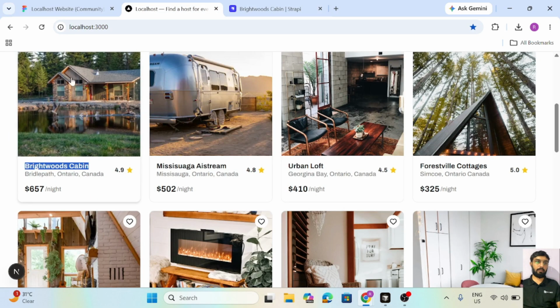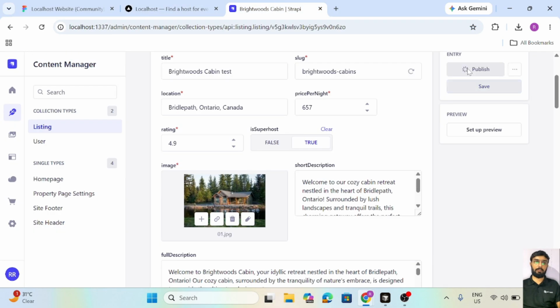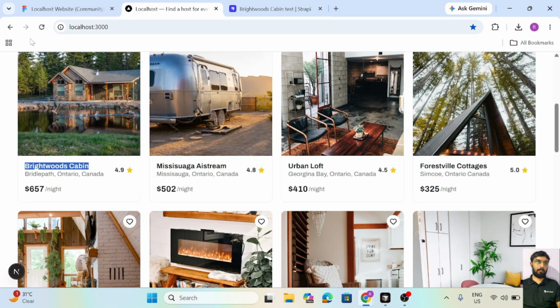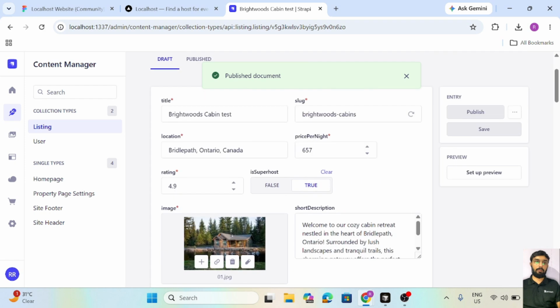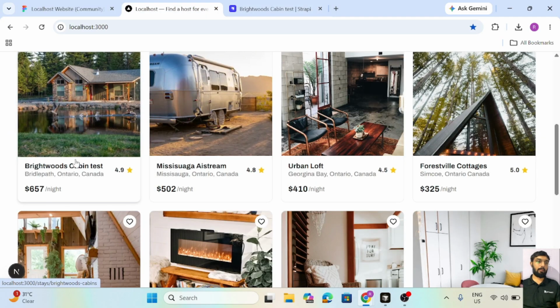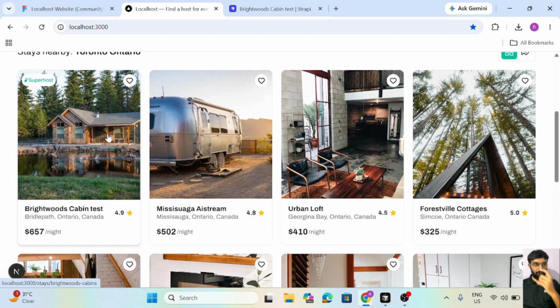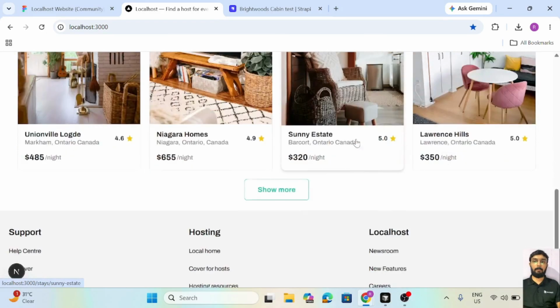This is the image. Publishing. And let me check here. Yeah, you can see the title updated. Also, if you want to change the location or the price, if you update it here, it will be reflected here.